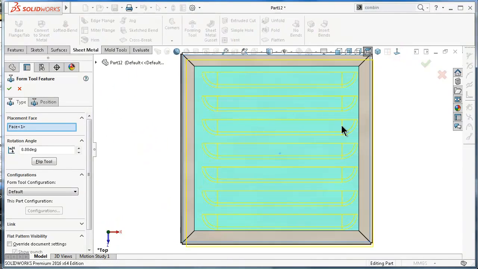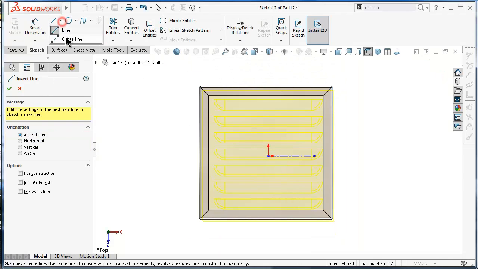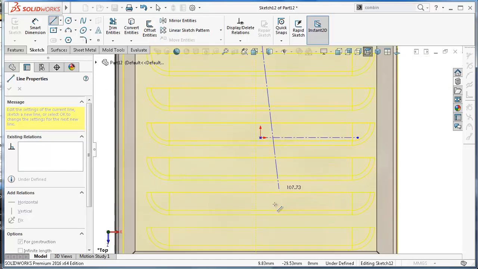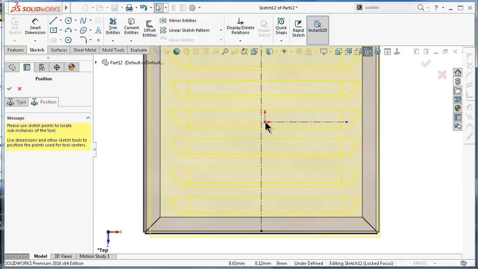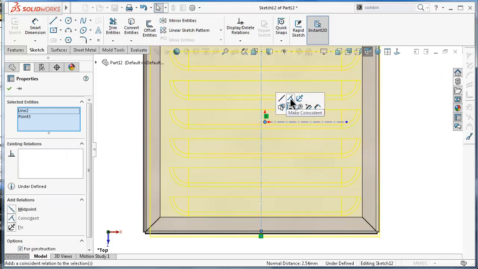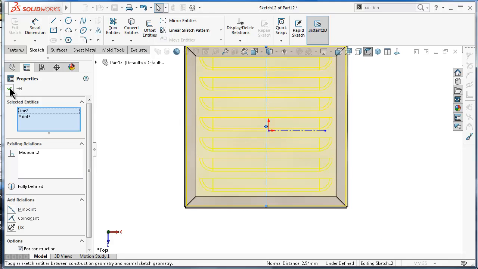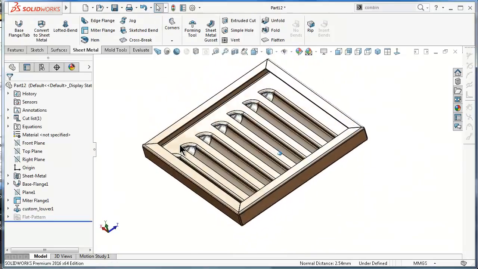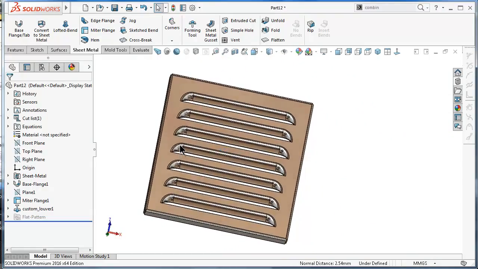Normal to, just position it like this, and this line coincident or midpoint, and here you have the louver center. When you are done, click OK, and here you have the grill ready, all done in just one press.